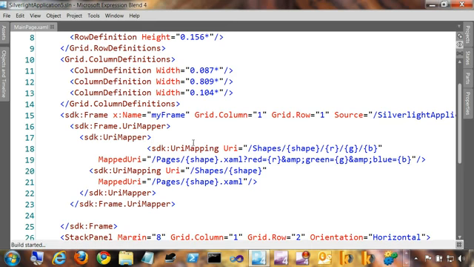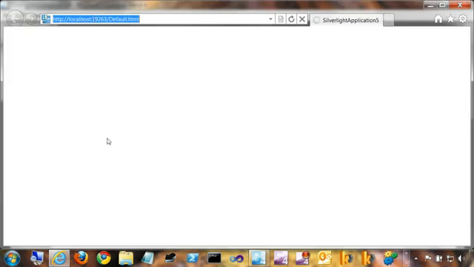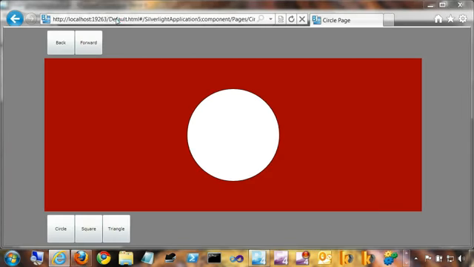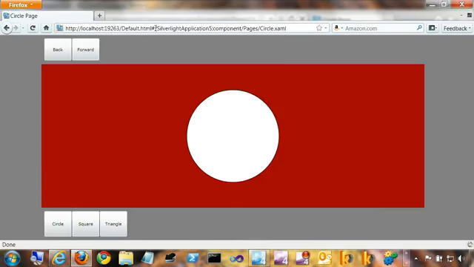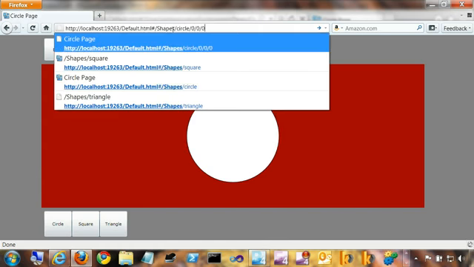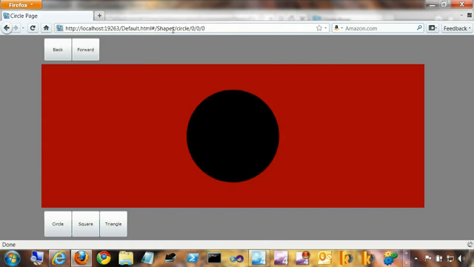And again, I'm just going to steal that URI and copy it over into Firefox. Let's paste it into Firefox and try that URI again. So let's get rid of this piece, and we'll say slash shapes. Kind of got it there, and we get our black circle.